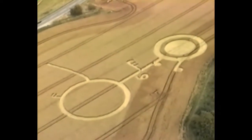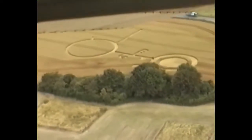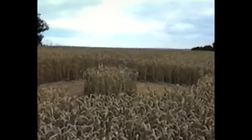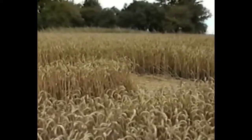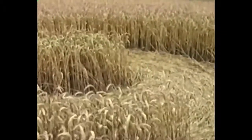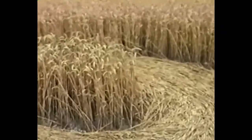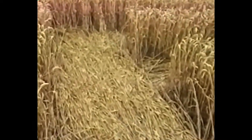As we zoom down, see these details in the middle of it. There's like an E-shaped thing and then a curlicue below that. In a moment, we'll go down in and have a look at that curlicue. Through the magic of television, there it is. Ilis found that to be her favorite place in this formation. She spent a long time meditating here. And now across from it is the E shape.